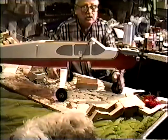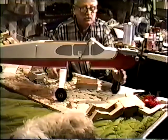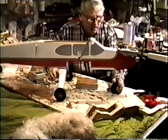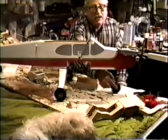And I bought this Fultz nose wheel up at our hobby shop. And I can't remember exactly, but I think this is a 5.5-inch one.